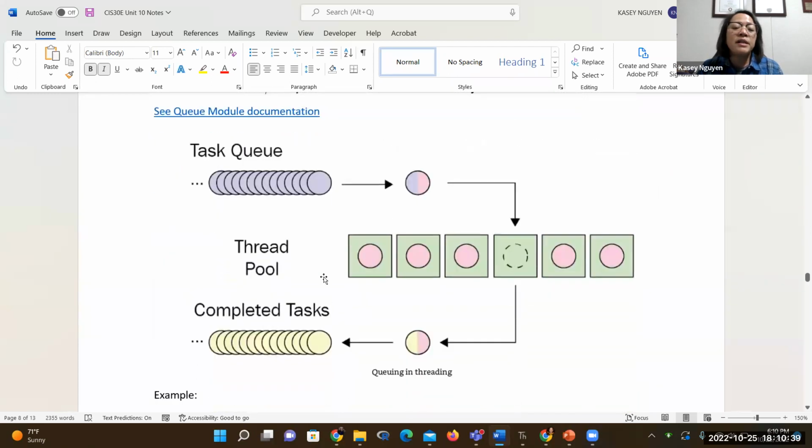So when you look at this picture, you would see that we have a group of tasks, and it's going to feed into another container that contains the threads. So simply we have two containers working together. And as we access each index, we feed the task into a specific thread index like this. And then together, it's going to complete the task.